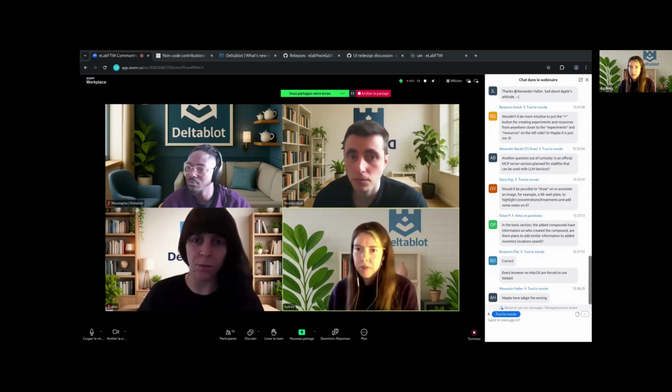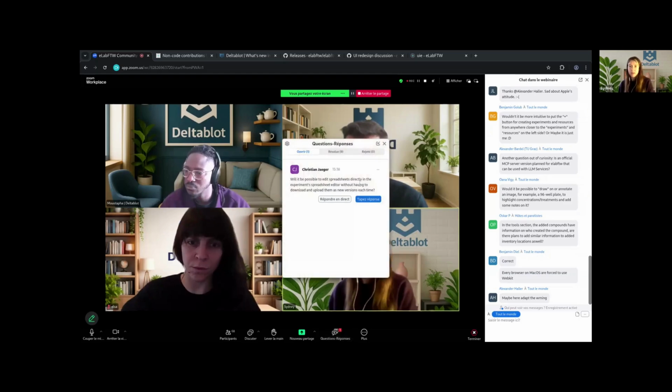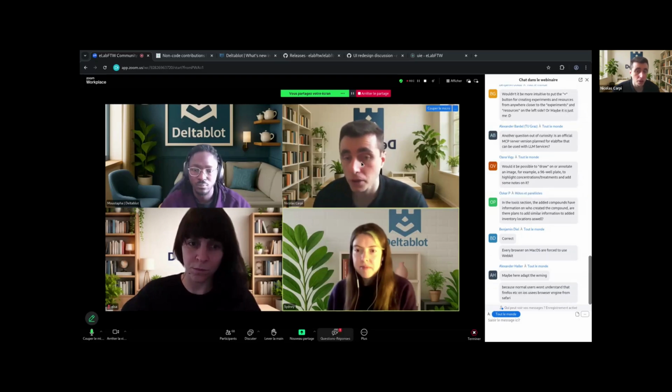Okay, so did we cover this last one from Oscar? In the tools section, the added compounds have information on who created the compound. Are there plans to add similar information to the added inventory locations as well? Yeah, so regarding the inventory location and the container, it will get improved.